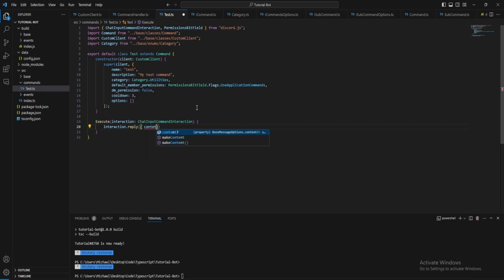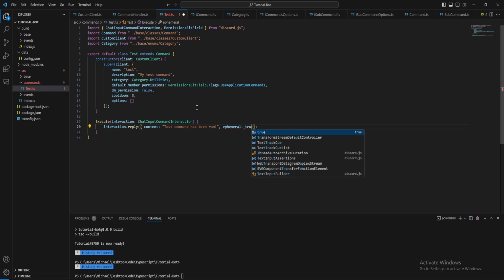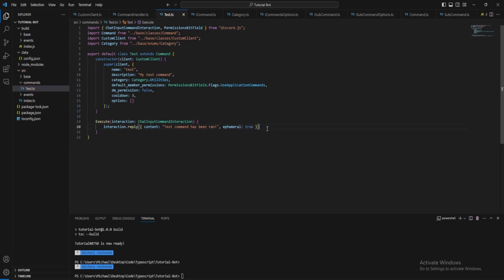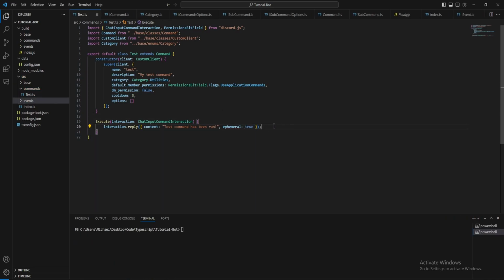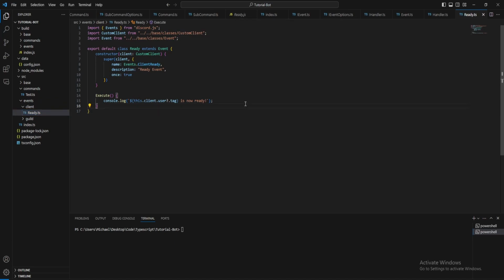Let's do content: test command has been ran. Then let's make this ephemeral as well. And there we go. Now the last thing we need to do to run this command is go to our event and to our ready event.